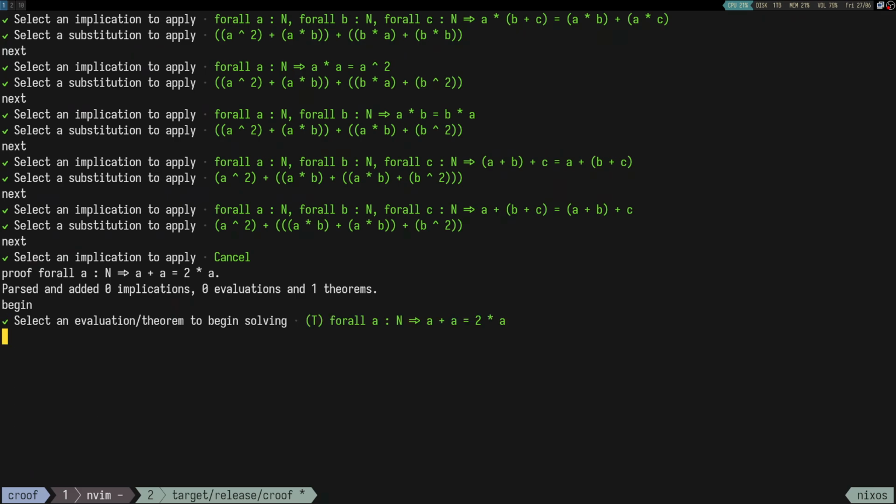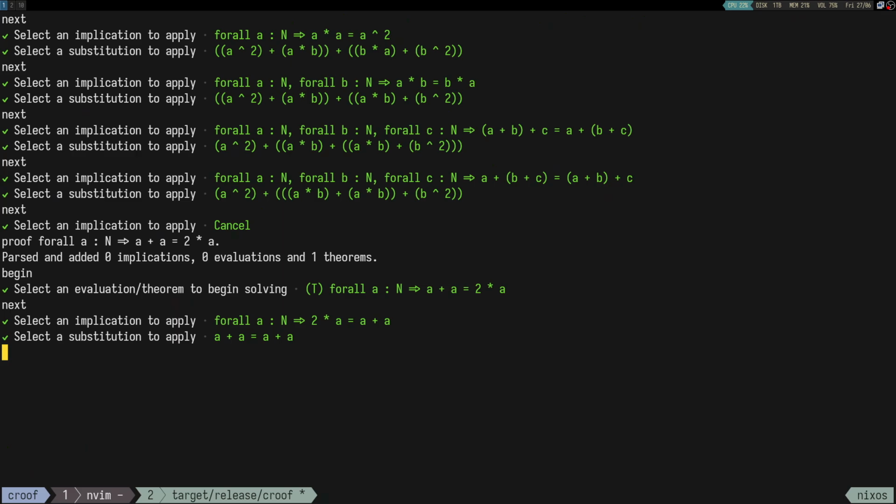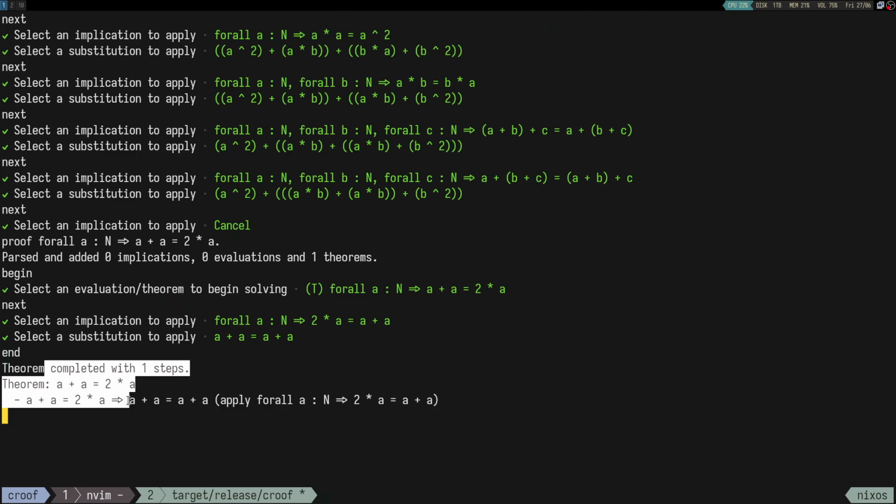Begin. And here we are just going to use the simple one. Right? And we just end it. We proved it. So this would be how we can prove the other one, right? By using the formula that we have on the left, on the right hand side. So we just ended that.